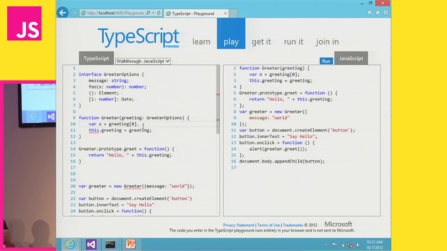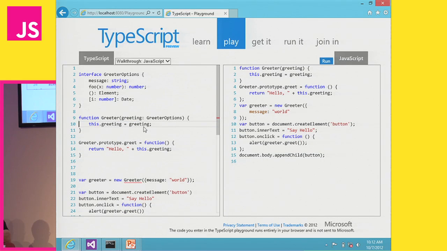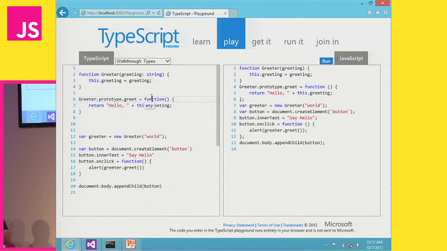OK, so that's a quick look at some of this. Let me just go back to the basic version of this. So one other thing with types that I should note, we added this one type annotation here, and I showed how that gives you some tooling benefits. It turns out we were actually getting a few tooling benefits already for free in this code, even when we just pasted in the raw JavaScript.